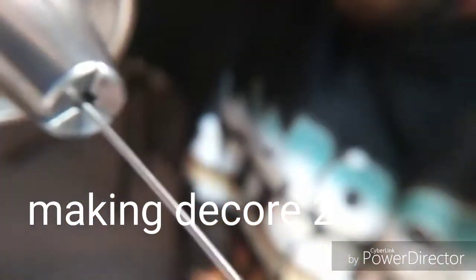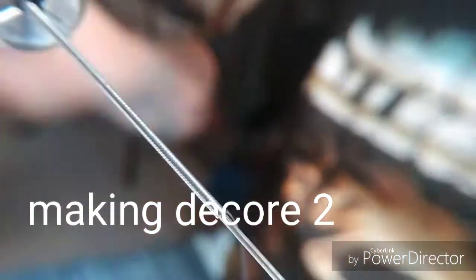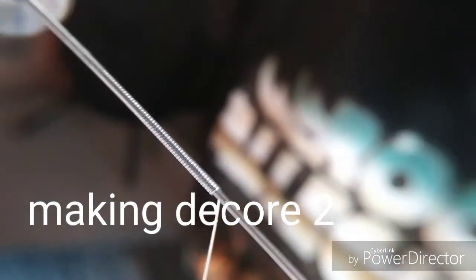So here's my second decor. This is my second attempt. And I'm just fast-forwarding through this. And hopefully somebody gets something out of it. But once I get the .2 ribbon, I'm going to get this tutorial together. And I'll probably throw it together with something like the bandit tsuka. So I'm about to be on attempt 2 here.